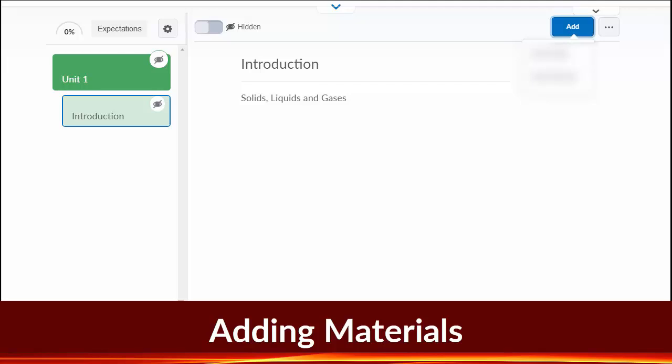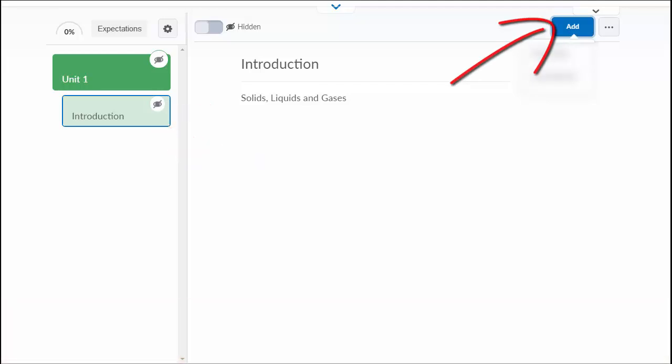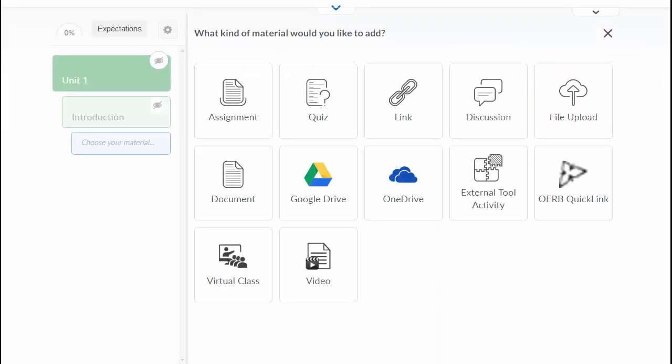To add materials for your lesson, select the lesson folder, select Add, and choose Add Material. Here you have several options from where you can add materials for your lessons. If you already have a lot of your own digital files on your computer, then you can use the File Upload option. If you have materials in your Google Drive, you can select items right from your drive. You can add any web link using the link option. You can also link to the other tools within this system, like discussions, assignments, and quizzes.